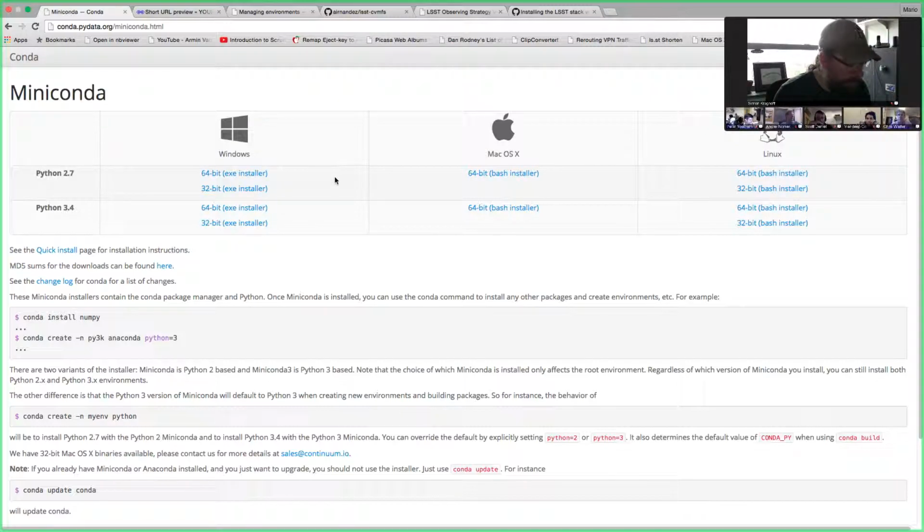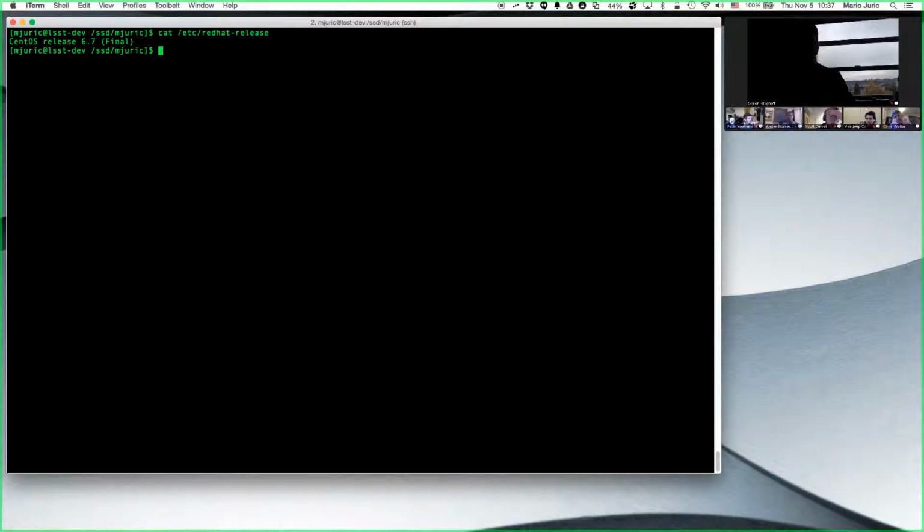So I'm going to be using Miniconda here, and also to demonstrate that when you install the stack with Conda, it will pull in all the dependencies that it needs. It knows about them by default, so you don't have to worry about whether you've installed this package or that package. I'm going to be running this on LSST dev. That is a Linux machine. Checking etc red hat release, that is a CentOS 6 machine. As I'll mention at the end, these binaries should work on anything more recent than CentOS 5, including CentOS 5, as well as on macOS 10.9 and 10.10.